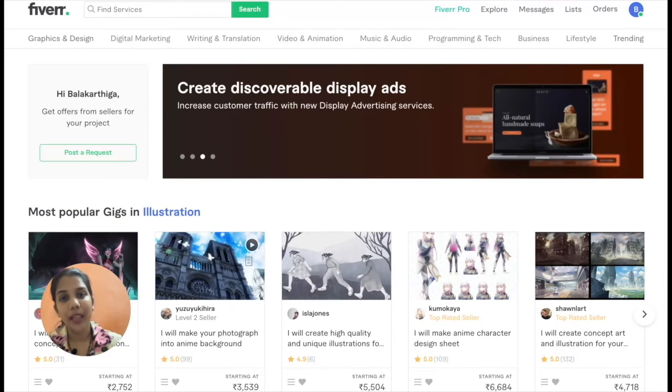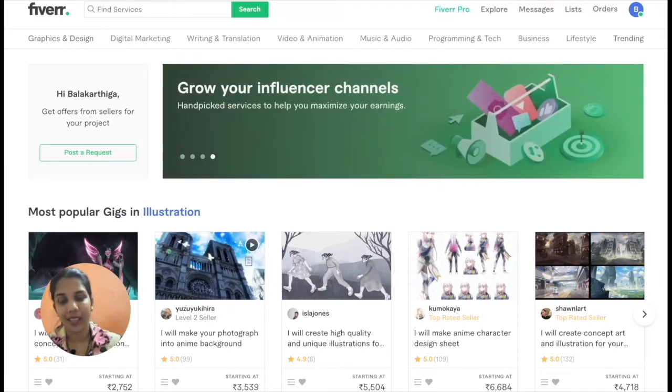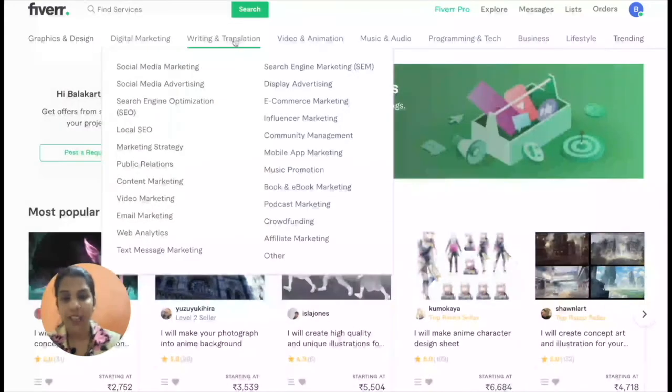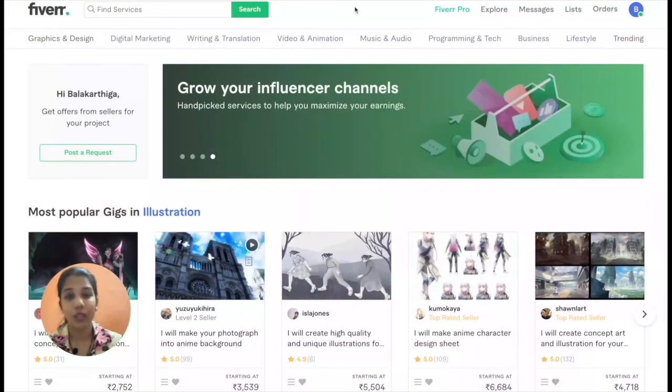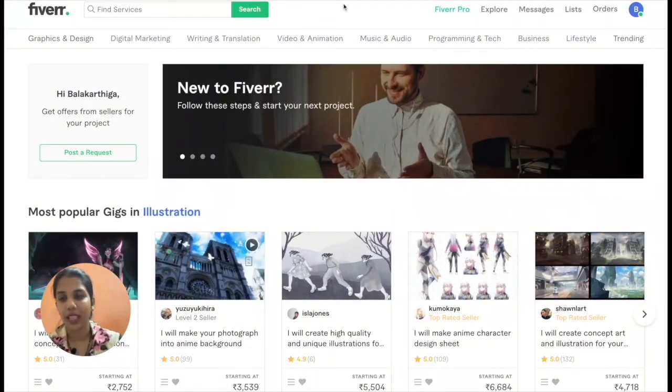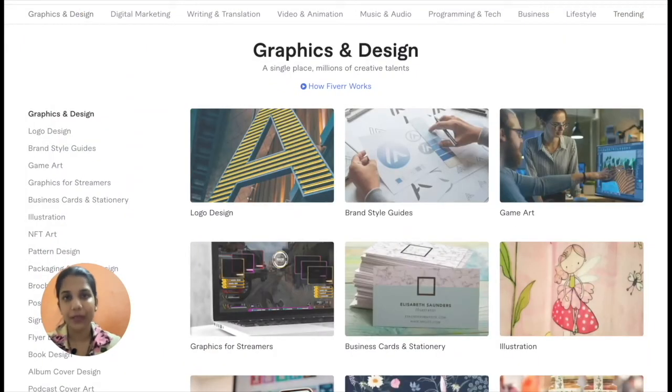Fiverr is one of the top marketplaces that connects the freelancers with their clients. Here are some pros of Fiverr before we jump in. Number 1, as you can see, Fiverr has several verticals that you can choose from, and it's not just limited to graphic design or logo designing. Number 2, even within graphic design, you get access to clients from multiple verticals. Number 3, Fiverr is pretty straightforward actually, and the learning curve with the platform is very short and you can adapt to it very easily.